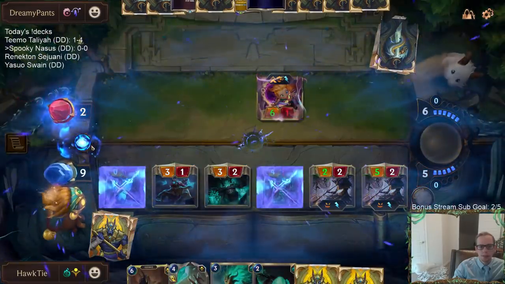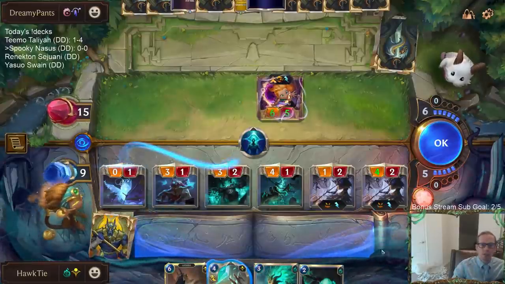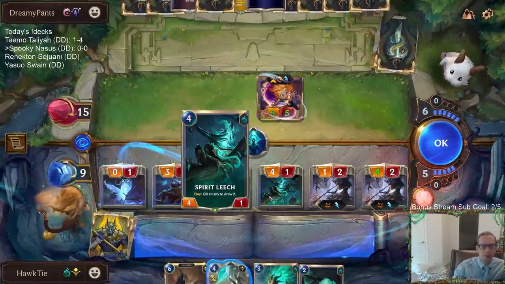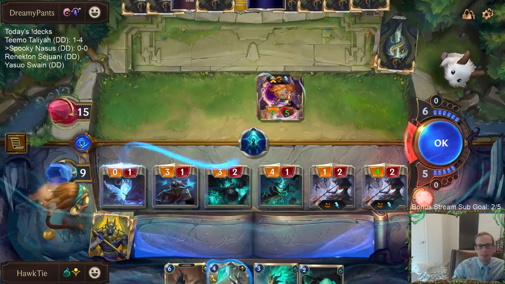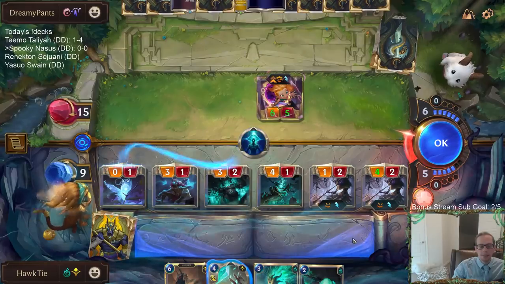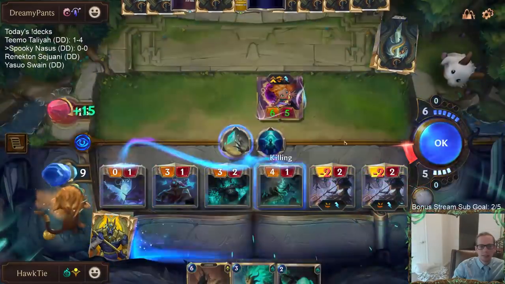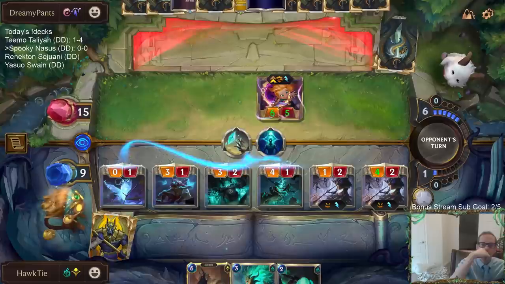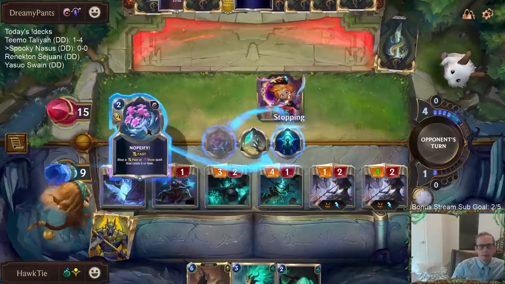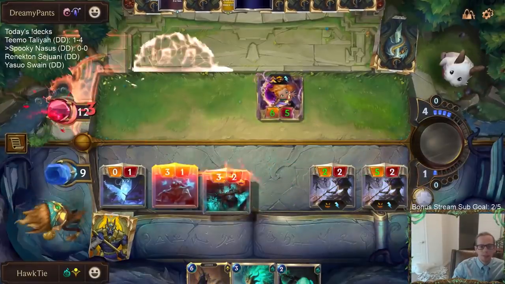Gain 2 life. Down to 2. I can play the Rite of Negation to try to go for lethal, killing the Spirit Leech. Man, is that worth it? I can basically just use this as a 4 mana sacrifice the Spirit Leech, and then buff these up for 2. So many easy ways for them to stay alive if I do that. I guess it's worth it. Because I feel like this is the turn I gotta kill him. Nah. Alright, so they're down to 2.